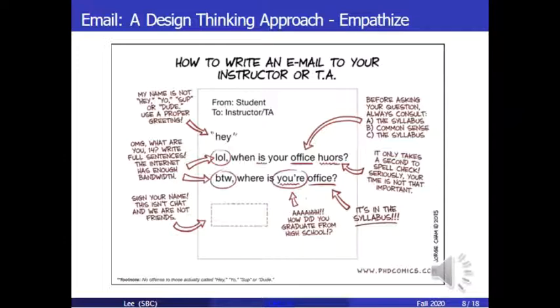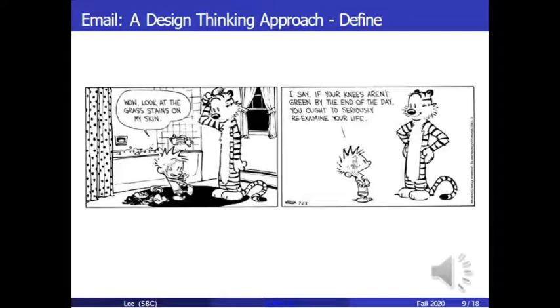Which brings us to our next design thinking component, defining the problem space. Now in design thinking, we talk about defining your user's needs, your user's problems, and what insights you can bring to them. But here we kind of flip that on its head because you're the one writing the email. What are your needs and your problems, and how can your professor bring insights to you?